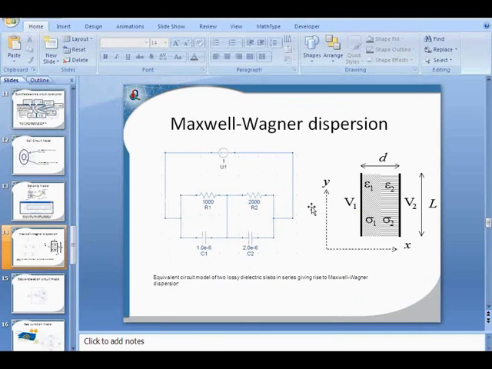The next thing I want to look at is the Maxwell-Wagner dispersion, and this occurs in biological samples in AC fields where we're having what's known as a beta dispersion due to the fact that we have regions of differing dielectric constants and conductivities that have interfaces that are perpendicular to an incident field here. And we can model the Maxwell-Wagner distribution with a parallel network of resistors and capacitors like this. And I'll go ahead and construct one here. Let's open QuickField.